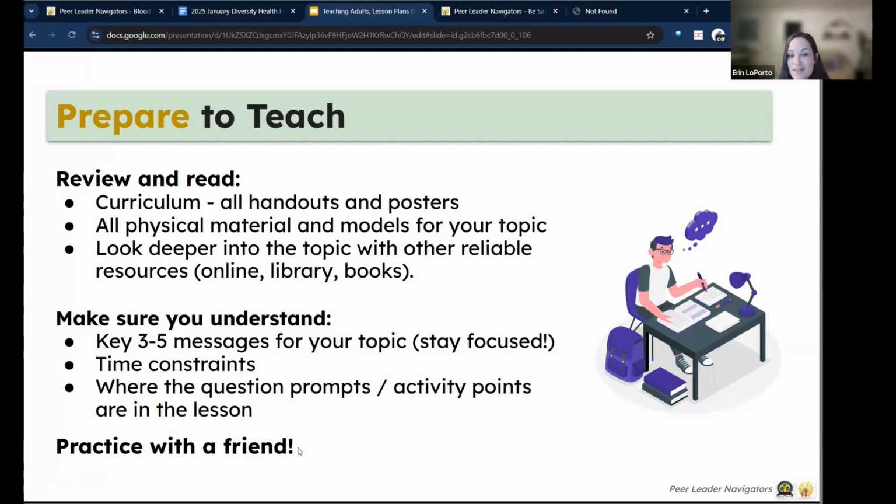And then the last thing is practice with a friend. Many PLNs are friends with each other, so it's a great opportunity to practice with each other, and you both really understand what needs to be done. You pretend to go to your friend's table and say, oh, tell me about medication safety. What's this? And then you just practice with that friend, and you can make it fun. Especially if you've read through everything, it's different when you talk it out. If you've practiced actually explaining what you're going to say, it makes it so much easier than when you are in that situation on the day that you're doing it.